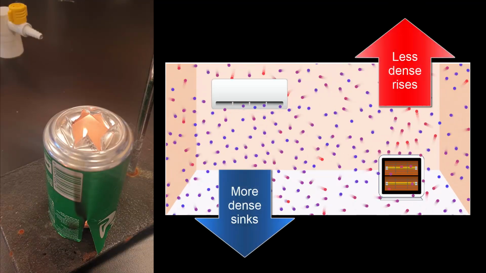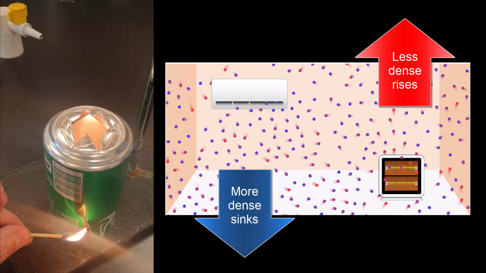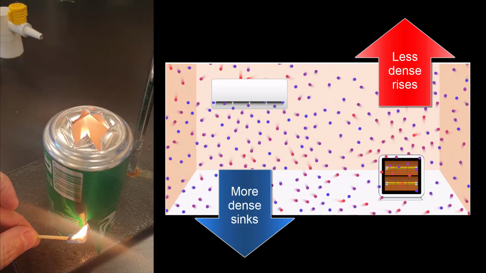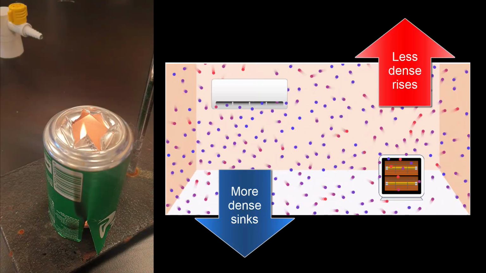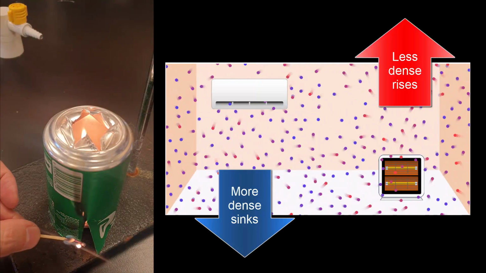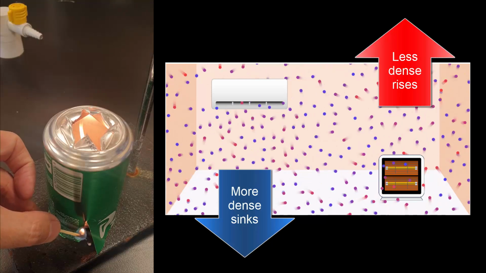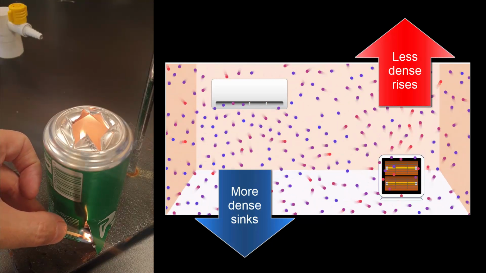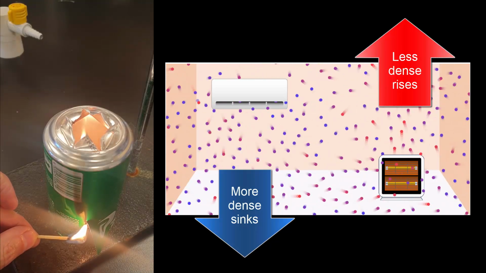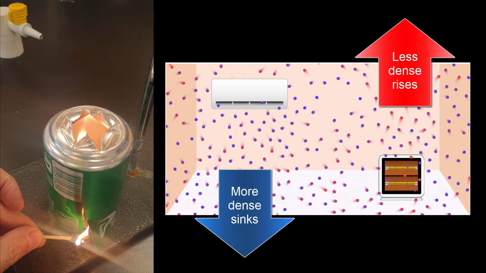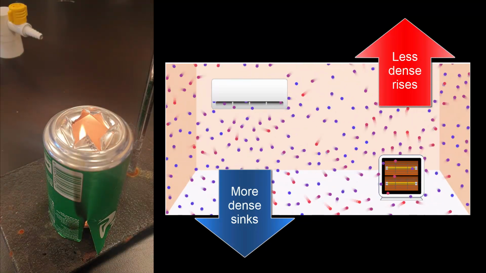It's a little bit easier, to be honest, to get the match and to actually bring the lit match close to the hole, and then you can see the flame get sucked in. And also because the flame's taking up all the oxygen, the flame on the inside is quite upset because it's not getting the oxygen it needs to burn properly. So that's proving that the gases are getting sucked in through the hole because the hot air is rising because it's expanding.